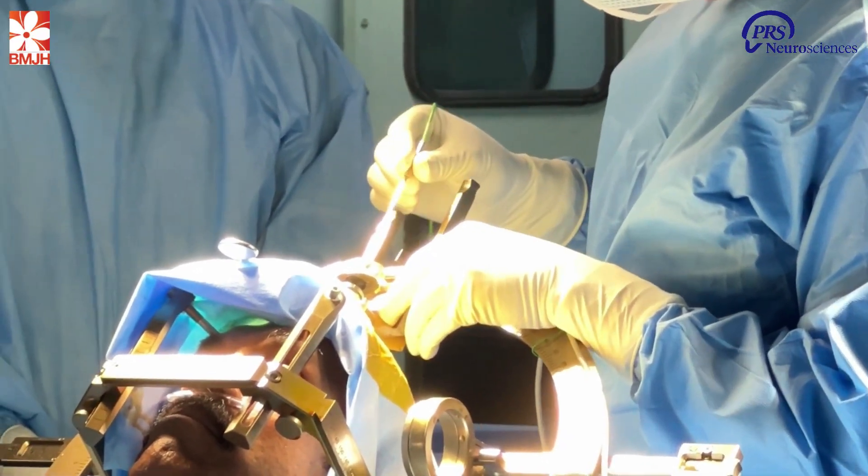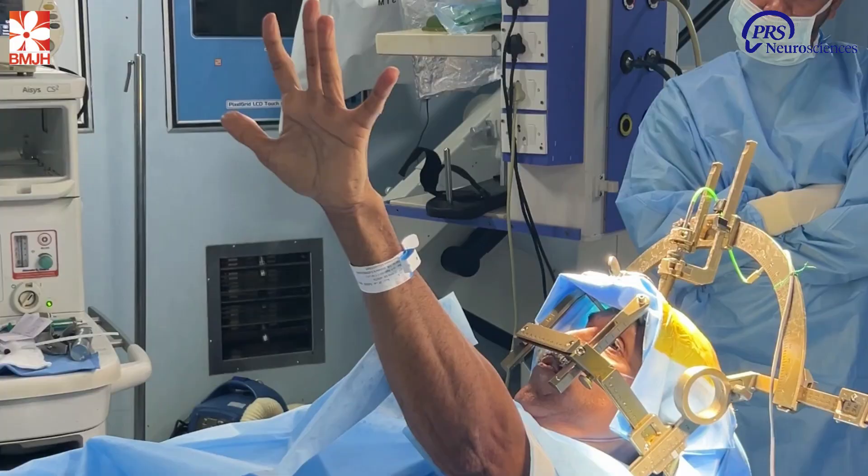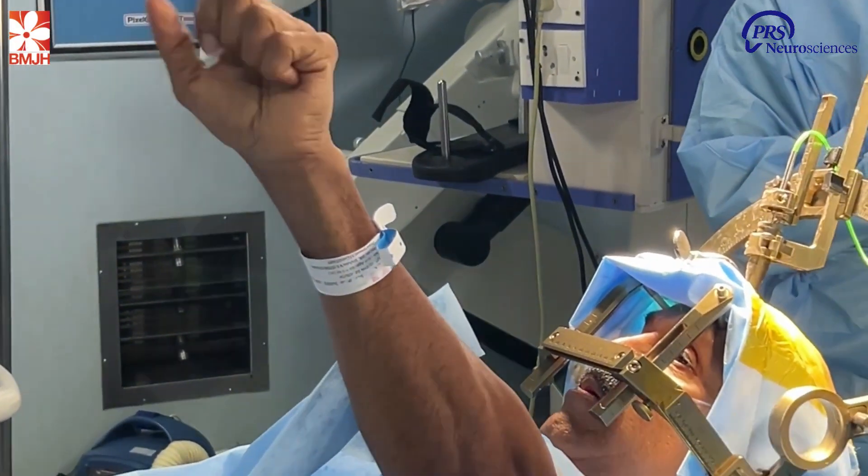This whole thing is under local anesthesia. He's fully awake — and that's how it is. I think it's worth spending seven hours. Then we take him to the OT. I have to make a 14 millimeter hole in the skull and put in an electrode based on the XYZ coordinates from the machine. Once I do that, I am normally nine to nine and a half centimeters inside — not millimeters, centimeters — that I can't see. That is where the technology, the computer, and the training help me make sure I'm in the right place. Patient feedback has to happen, which is why the patient has to be fully awake.